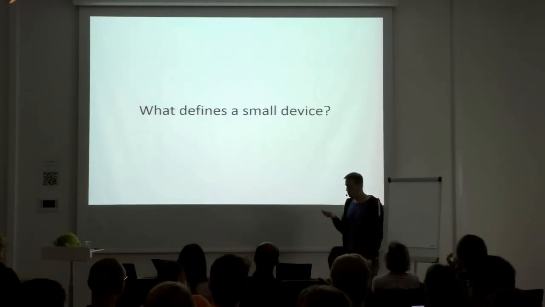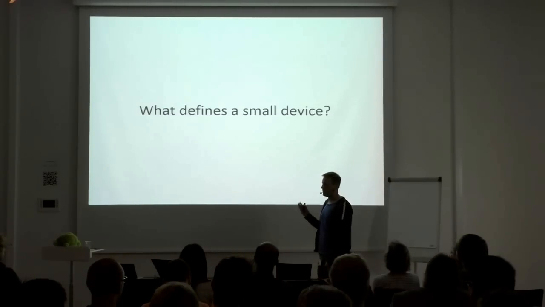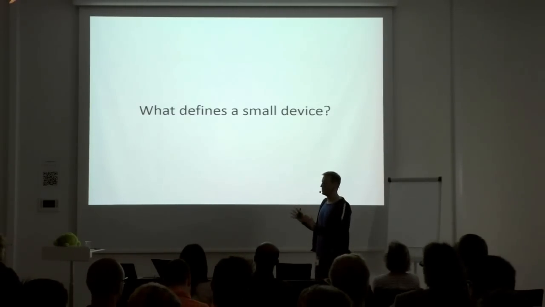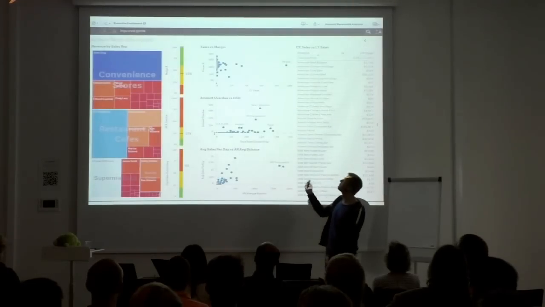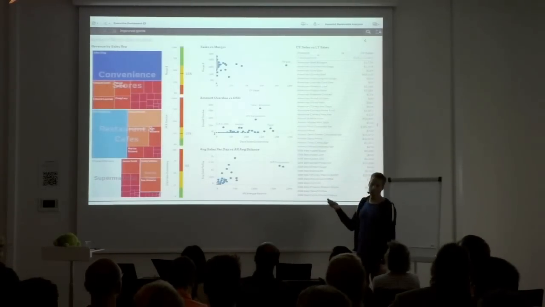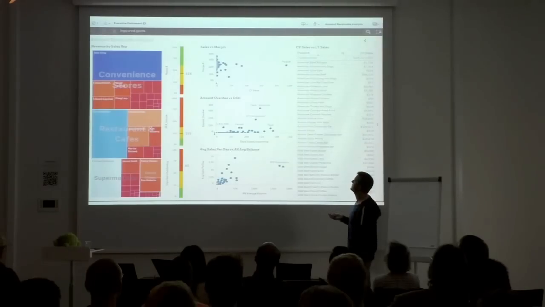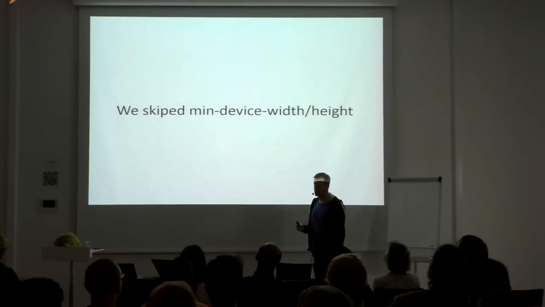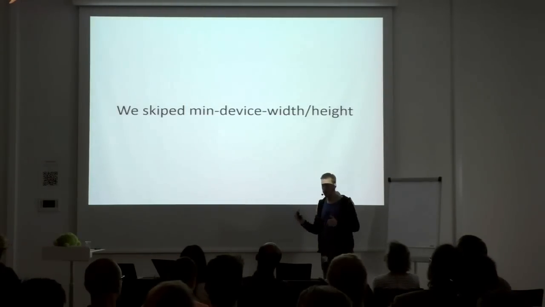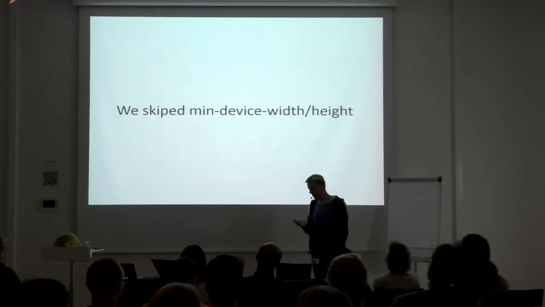So we had to redefine the small device term. For us it was just, when does the site not work as we want it to? When does it make sense to create visualizations? So for instance, this year we want to fit on a mobile phone, and it can be quite hard to fit all of this into a little screen. So what we had to do was skip the traditional way where you just check the device width and height, because it's static, it's not dynamic. We can't do much about it.